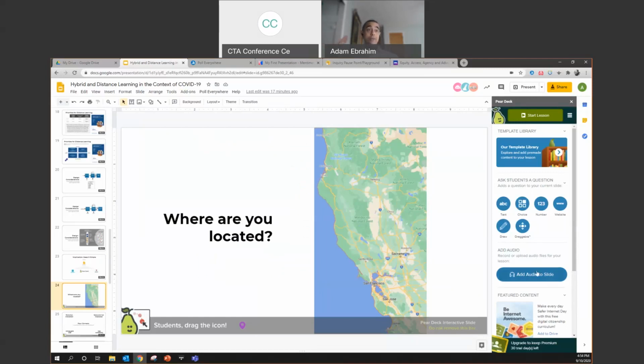Or, and this is what is so cool, especially when you're thinking about asynchronous learning, maybe I'm building a lesson out of a slide deck and I just want to add some audio to it. You can do that too, and it pops right into the slide. I used to do that in PowerPoint and that took forever. This is so easy.